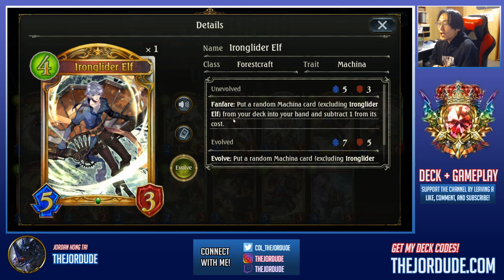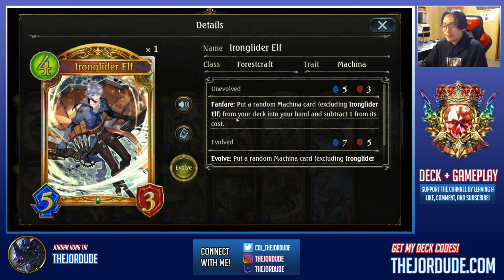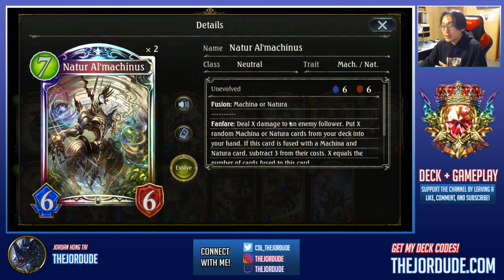Glider Elf, which adds Machina cards from your deck to your hand and reduces their cost, as well as the neutral card for Machina and Natura, Nature Almachinist.